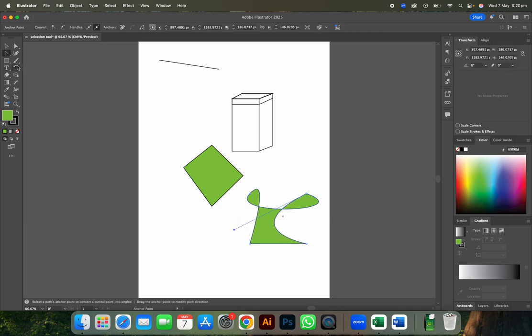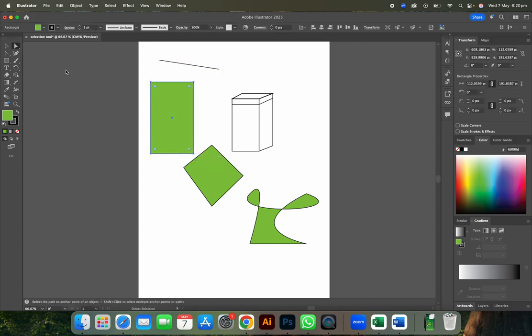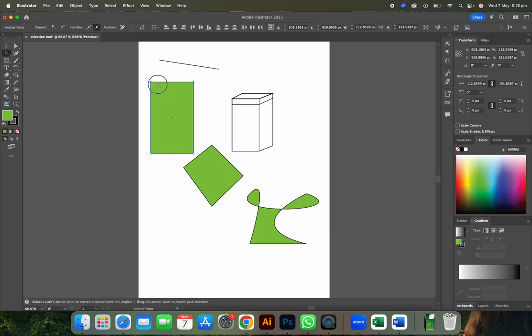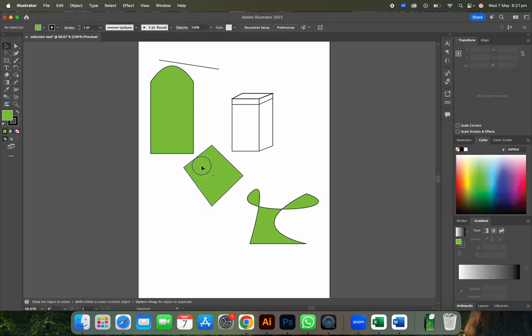But if we already have a rounded shape, that will convert our rounded shape to a straight one. And there's one other thing that we can do with our direct selection tool. This is my rectangle shape. I'm going to create this shape, and then select my direct selection tool and select only these points. Select only these points, and by using the anchor tool, click on the middle point and move it above like that. Now you can see it gives us a curve.